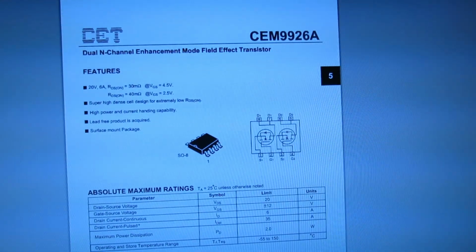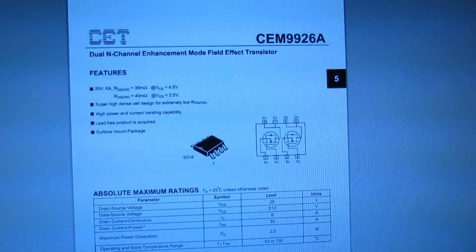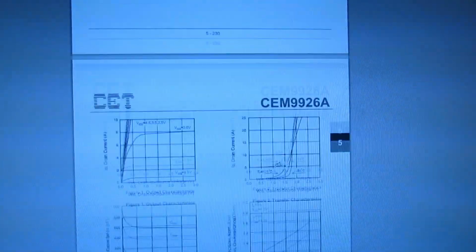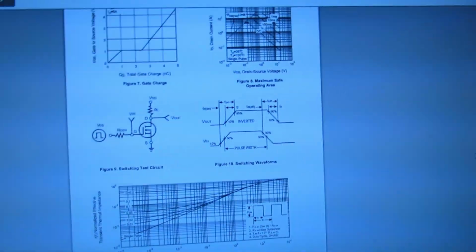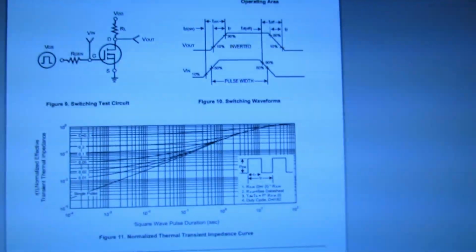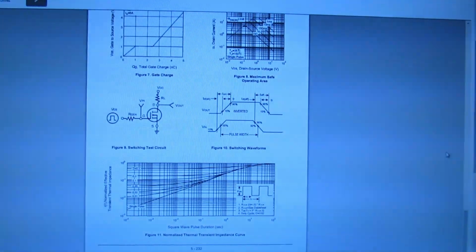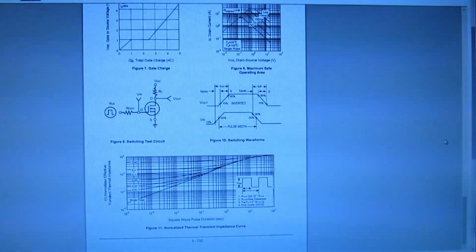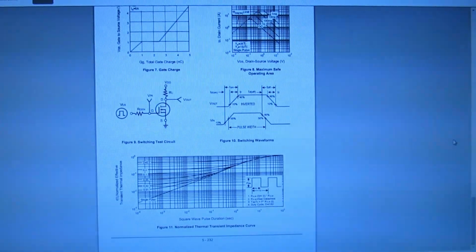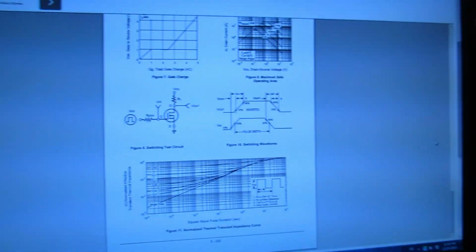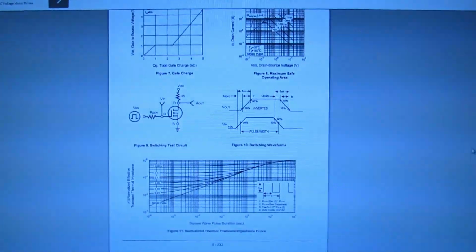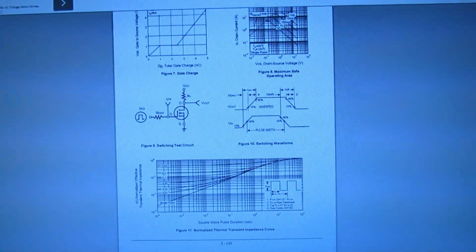The actual control chip is not marked, so I can't tell you what that is, but it uses a CEM9926A transistor to turn on and off the power and pulse it. So in medium and low, you can actually see, I think it has a sawtooth waveform, and it's like over 400 hertz. I can't tell exactly how many hertz it is, but it's pretty quick. But it's still visible to the eye, so it has that strobe effect to it that is kind of annoying. If it's over 20,000 hertz, you can't see it, but this controller can't do it, so it does flash a bit in medium and low.